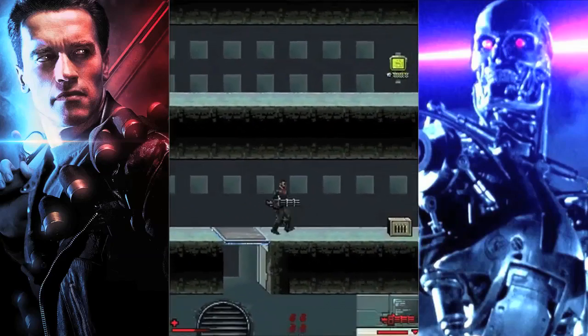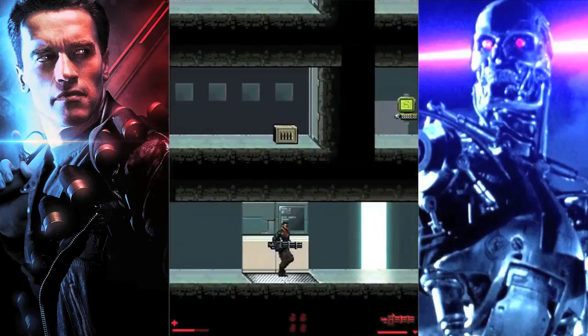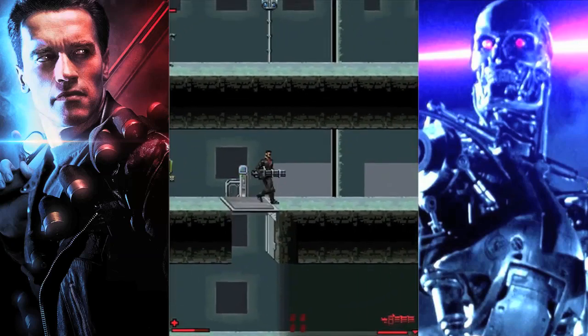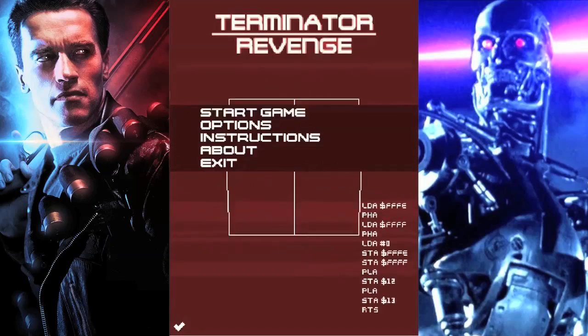One thing I gotta mention is that jumping high enough to hit the ceiling won't stop you from reaching other platforms. It might not seem like a big deal, but I wish a lot of old school games allowed this, even if it doesn't make sense. The graphics are good for the hardware it's on, and even the main menu has that Terminator vibe to it.